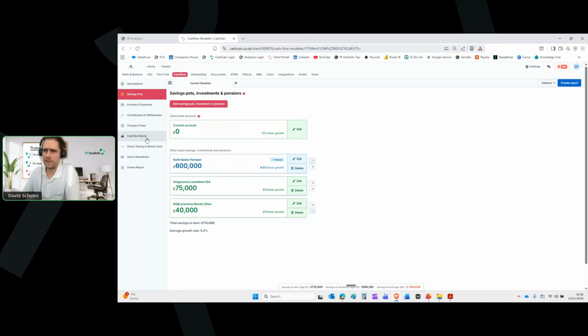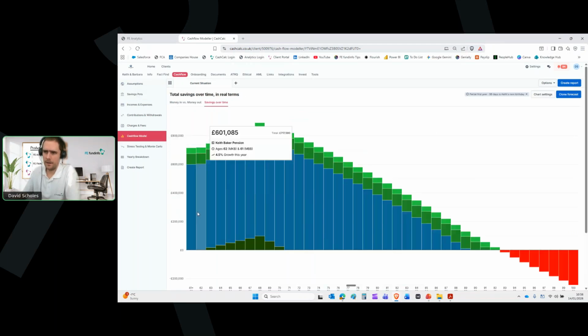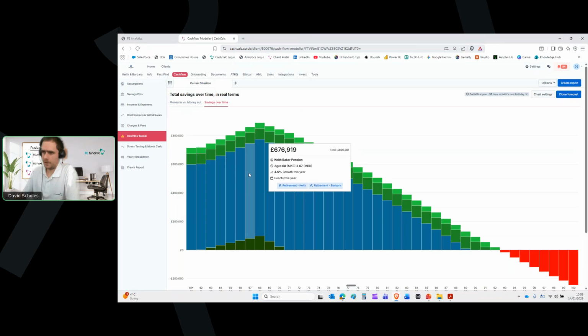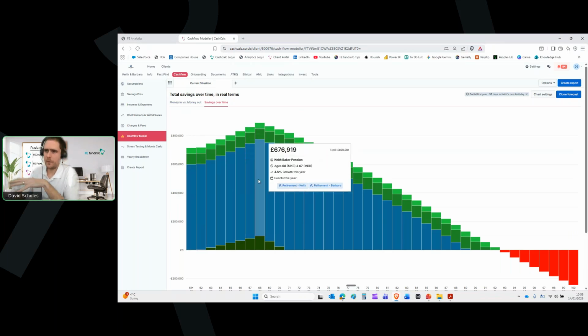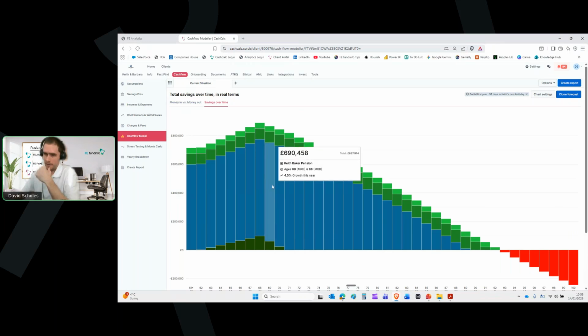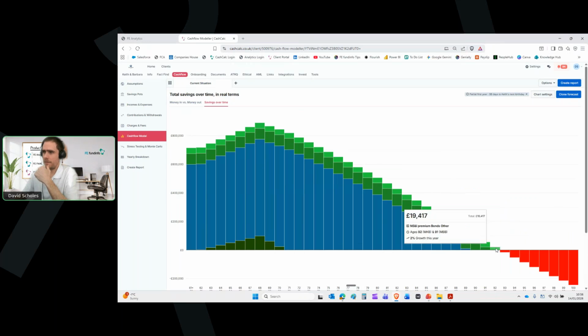Because at the moment, it's creating a cash flow like this. That big dark bar is my client's pension. We're showing my client that over the years they're going to amass a load of assets that's going to roughly equate to about 890. Then they're going to hit drawdown. They're going to draw down those assets, and they're going to run out of assets by their early 90s, which is slightly worrying. If life expectancy is late 80s, that doesn't give them much headroom, particularly to leave assets to loved ones either.